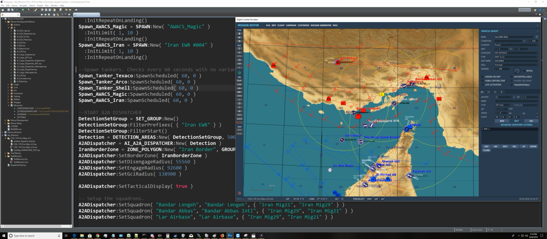IRAN EWR 2, 1, and 3. And I named the AWACS IRAN EWR 004. It doesn't really matter because I could have just put a comma here and added another prefix into this little parameter so that it would add that to the detection network as well. It could have been IRAN AWACS, and that's probably the cleaner way to do it. But for now, this works okay. I'll probably change that at some point.